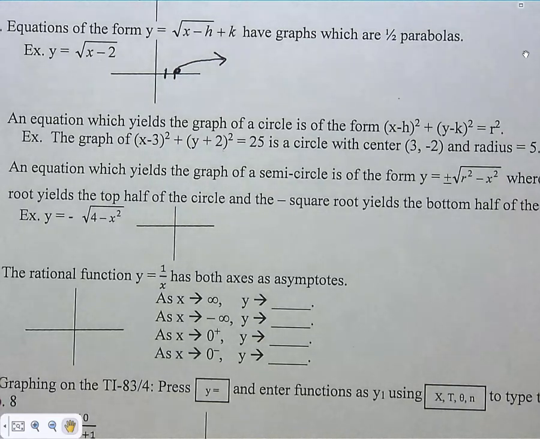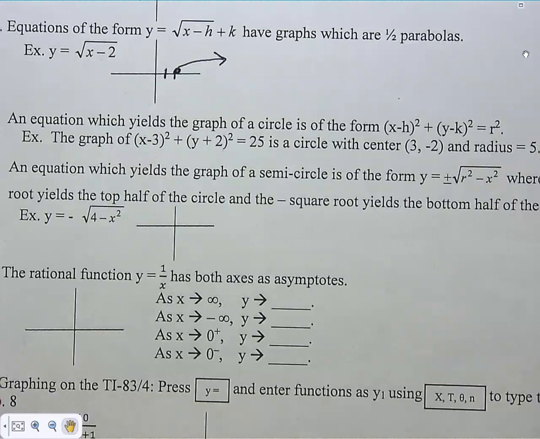So when I look at this example, x minus 3 squared plus y plus 2 squared equals 25, I think, hey, both variables are squared, same positive coefficient. What is the positive coefficient? 1. So it's a circle with center opposite of both of those guys, positive 3, negative 2, and radius what? Radius is square root of that constant on the right-hand side. So that gives you a circle.